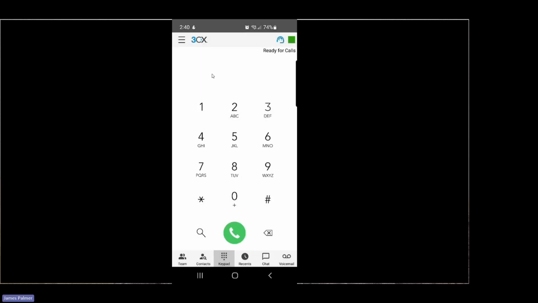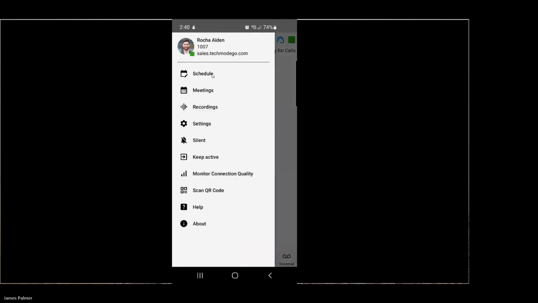Then in the upper left-hand corner, I'm able to schedule meetings, look at any meetings that have been scheduled, view and listen to any recordings, and then change any settings or customize my application.